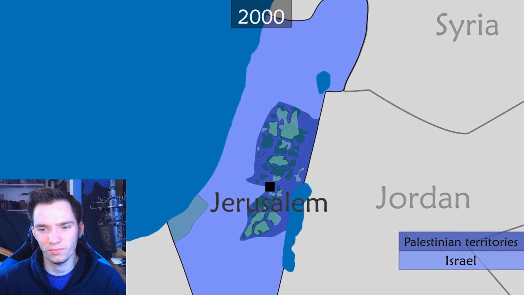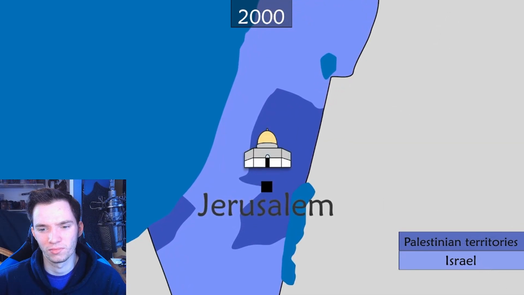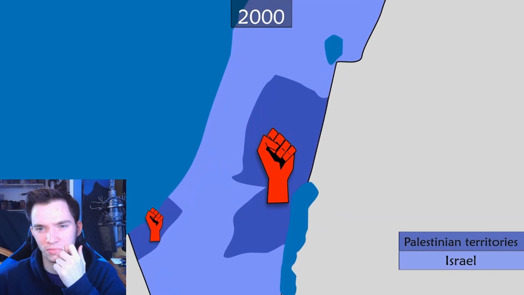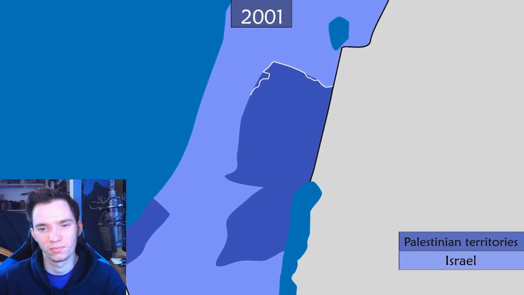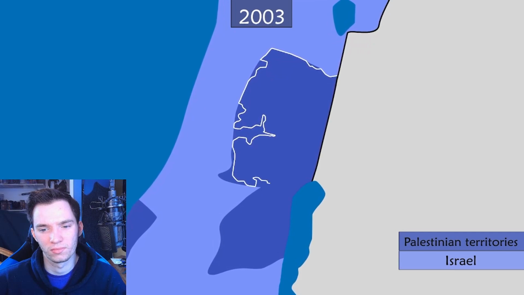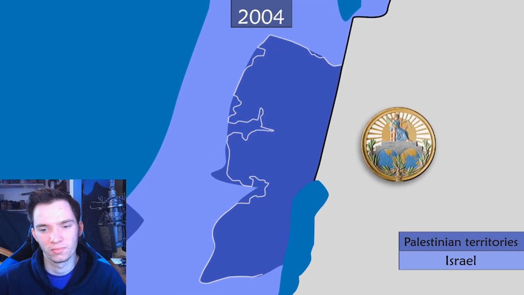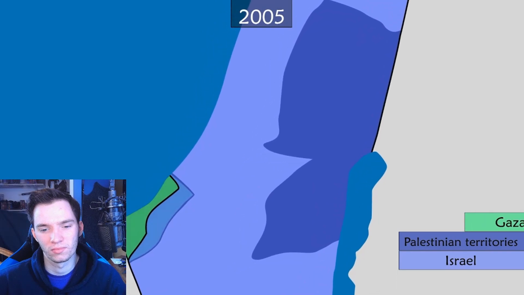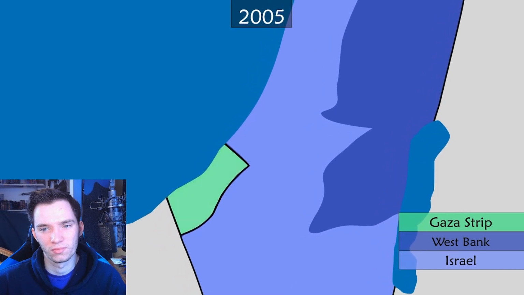In Jerusalem, a visit by the head of the Israeli opposition to the holy site of the Temple Mount triggers the Second Intifada, marked by numerous suicide bombings. Israel begins construction of a wall in the West Bank to protect the country, but in doing so encroaches upon Palestinian territories. The wall is declared illegal by the International Court of Justice. To try to calm the situation, the Israeli government in 2005 decided to remove Jewish settlements from the Gaza Strip, but retains control over its borders.